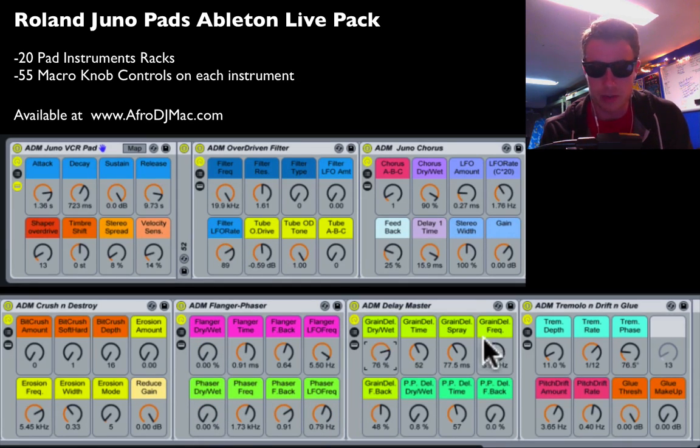We've then got the delay master, which has a grain delay followed by a ping pong delay. So you can, again, really dirty up your sounds, get some interesting things happening. And the final rack is a tremolo, which you have control over the rate, as well as the phase. So if you're listening in headphones, you'll hear a little back and forth action on the tremolo.